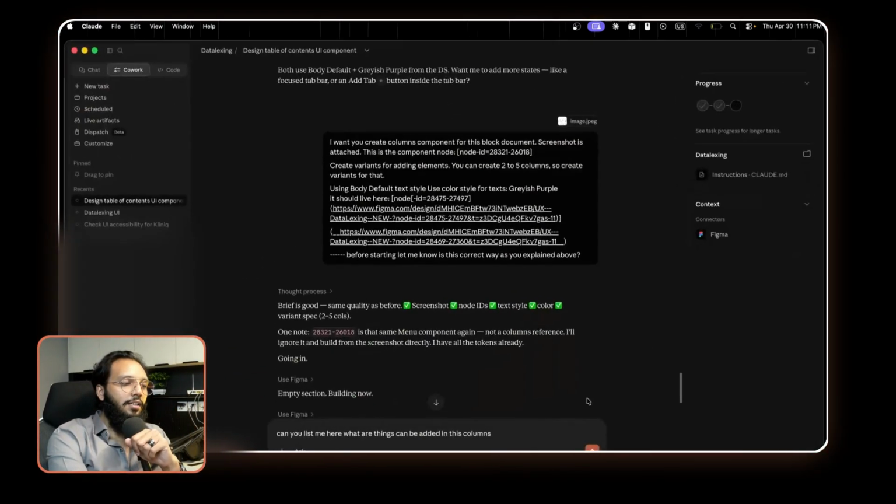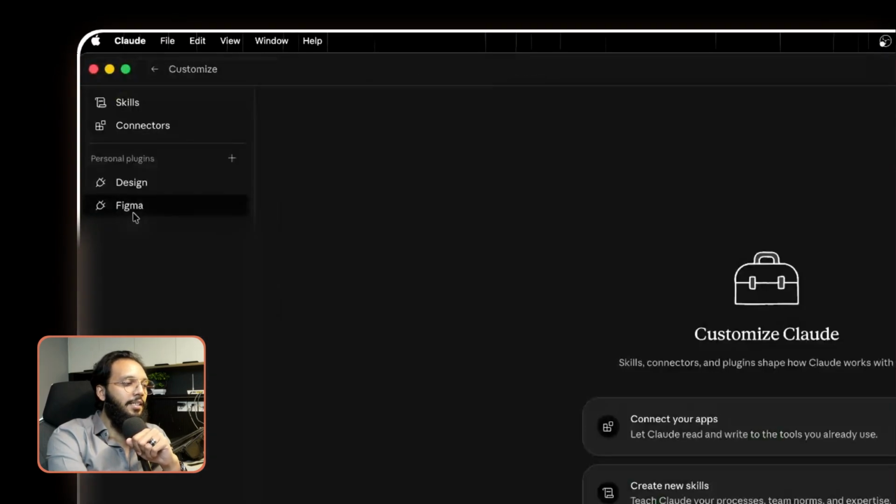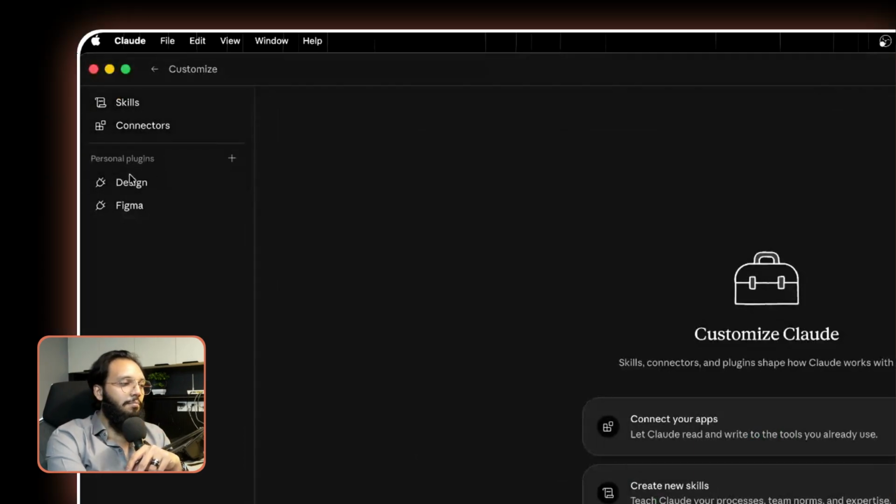When you open Claude and go to customize, you see skills, connectors, and plugins. Basically, skills help Claude understand the processes and how to use specific instructions and specific things in a specific way, and understand what you want to do. For example, if you want your designs to be compliant with WCAG 2.1 guidelines, you tell that in the skills. Skills are provided by Anthropic and by Figma, and you can create your own skills for your own instructions. But right now we're not talking about that.